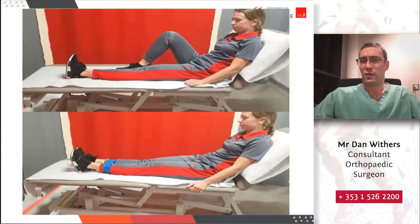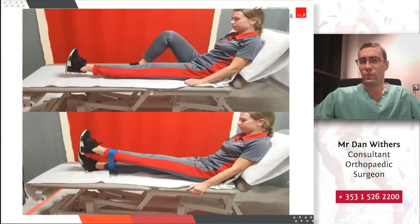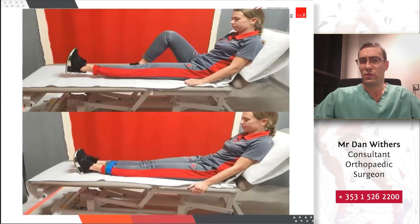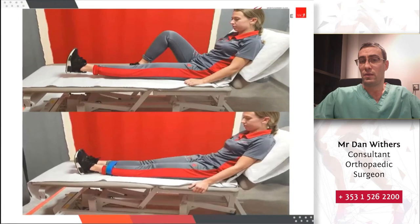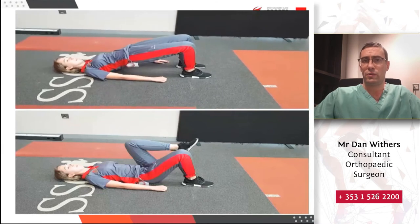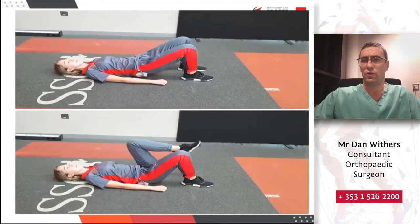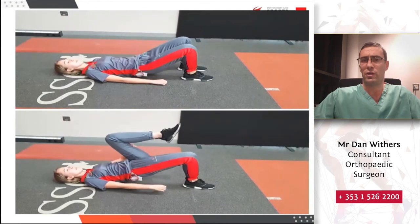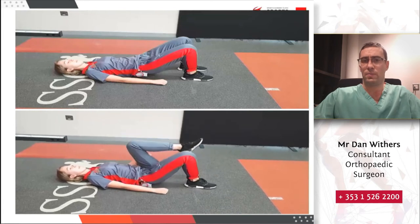At the top of the screen there are some straight leg raises. And then you can do that with little resistance bands at the bottom of the screen there. And that can build up the quadricep muscles quite well. This at the top of the screen is called a hip bridge. This is for your glute muscles, basically squeezing your glute muscles and lifting your hip up off the ground. And then if you want to try it a little bit harder, you can do a single leg hip bridge.